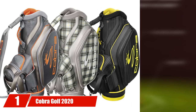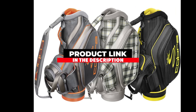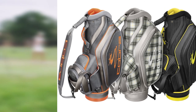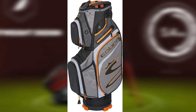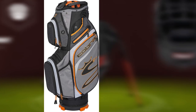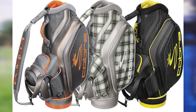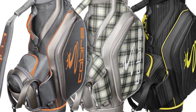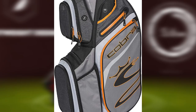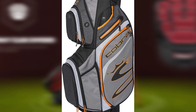Finally, the number one position is dominated by the Cobra Golf 2020 Ultralight. If your heart is set on a lightweight product with exceptional functionality, this one will cater to your needs in the best way. The overall weight of this model is 5.3 pounds, making it very easy to manage and transport, even if it needs lifting. There are 14-way tops with full-length dividers and dual top grab handles, offering a lot of storage space with compartments dedicated to different tools. The rigidness of the top handles gives you peace of mind when holding the bag. Furthermore, there are dual oversized apparel pockets with key clips, as well as dual fleece-lined valuables pockets and fleece-lined rangefinder pockets.